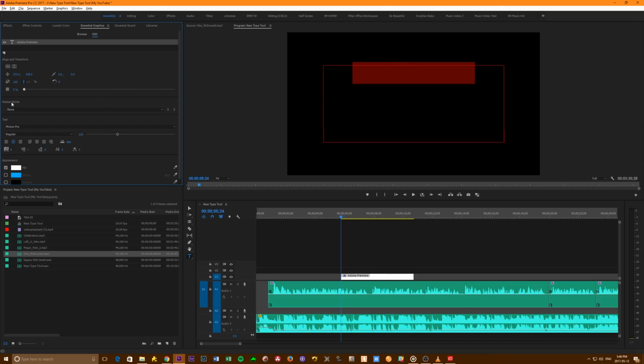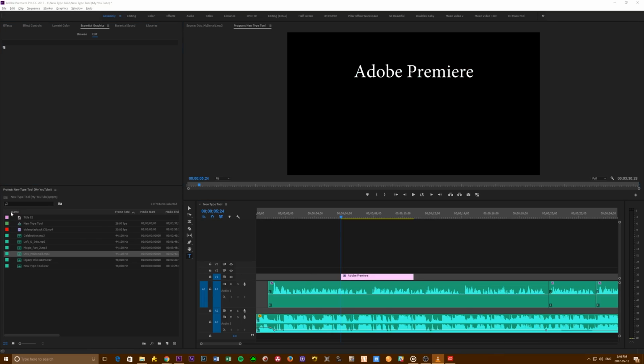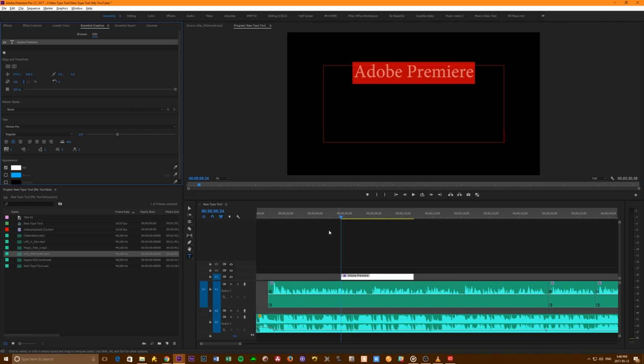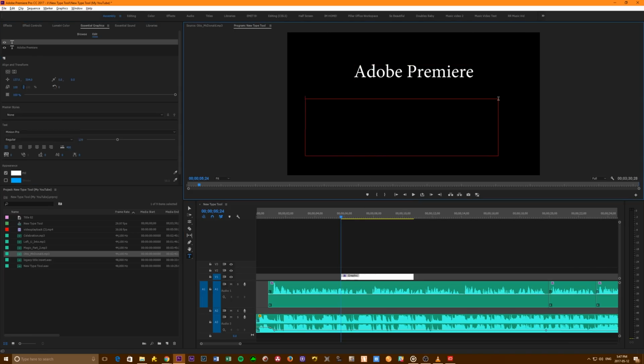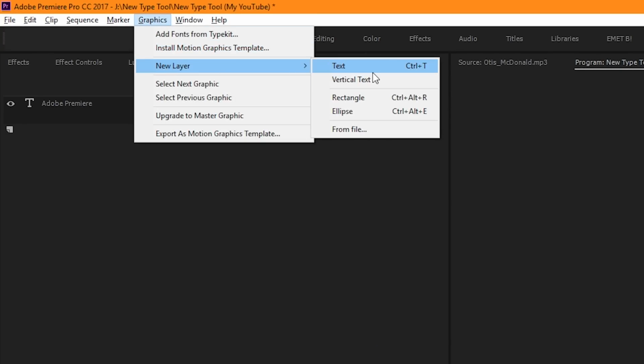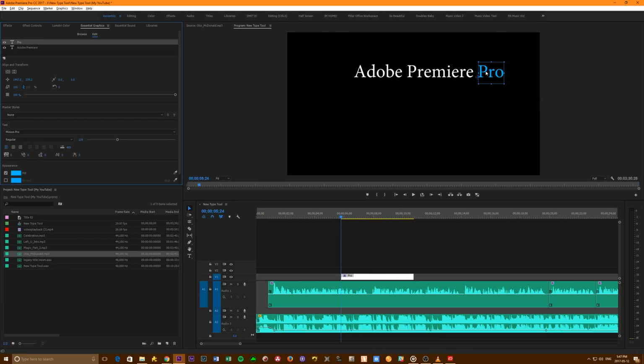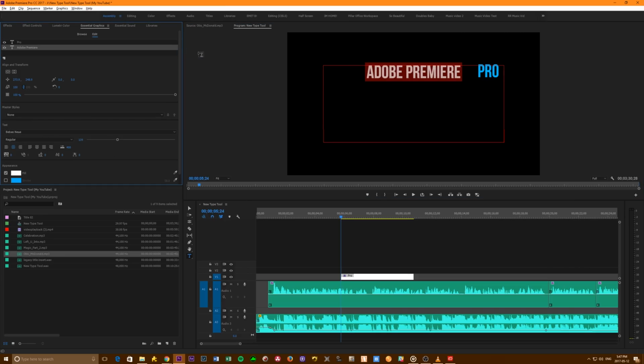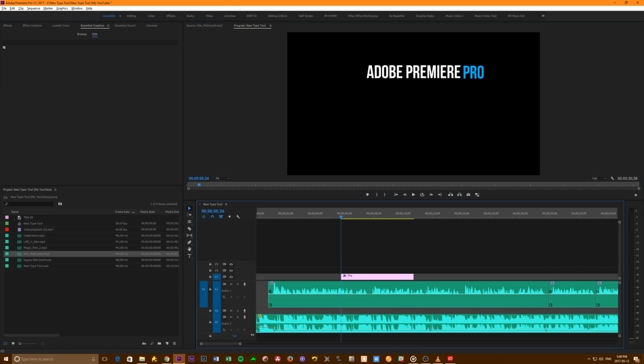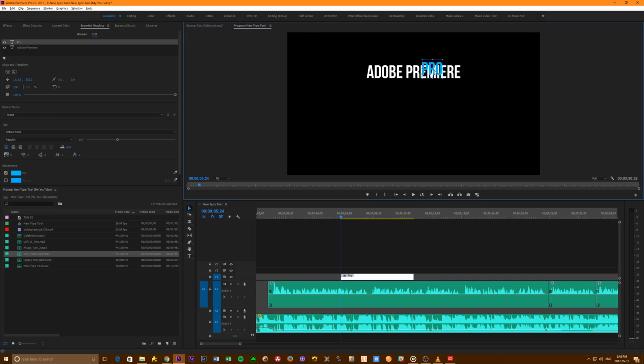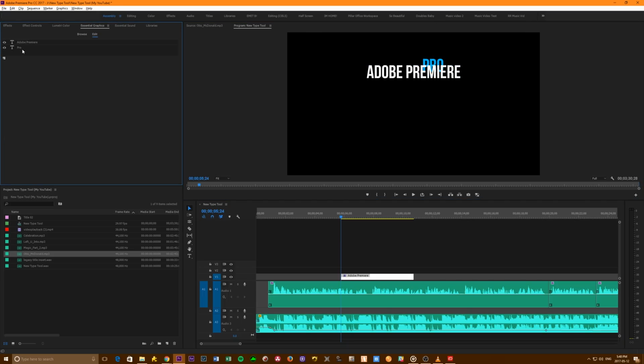But here's one of the great new features. You have the option of creating multiple layers of text inside one text box. So with your text clip selected, either make a new box with your cursor or go to Graphics, New Layer, Text. And then a second layer will be added to your original text clip. So now you've got one clip and two pieces of independent text inside of it. Click here on which piece of text you want to edit and you can edit it independently. You've also got functions like a visibility toggle, and then dragging them up and down will actually make them appear on top or below each other.